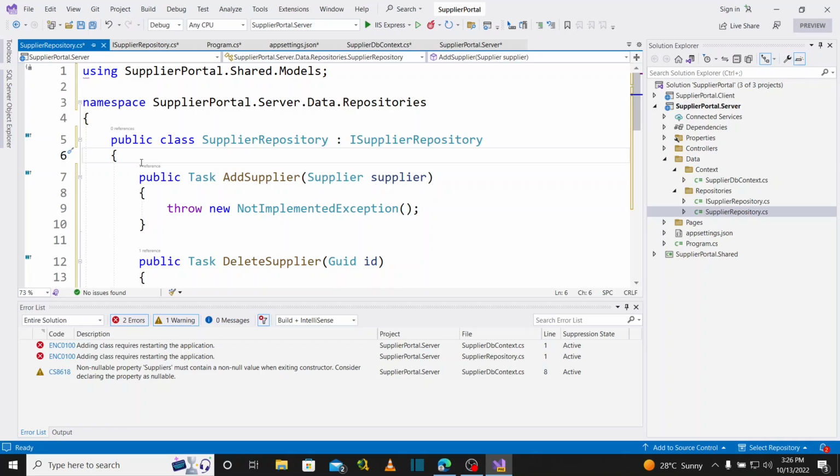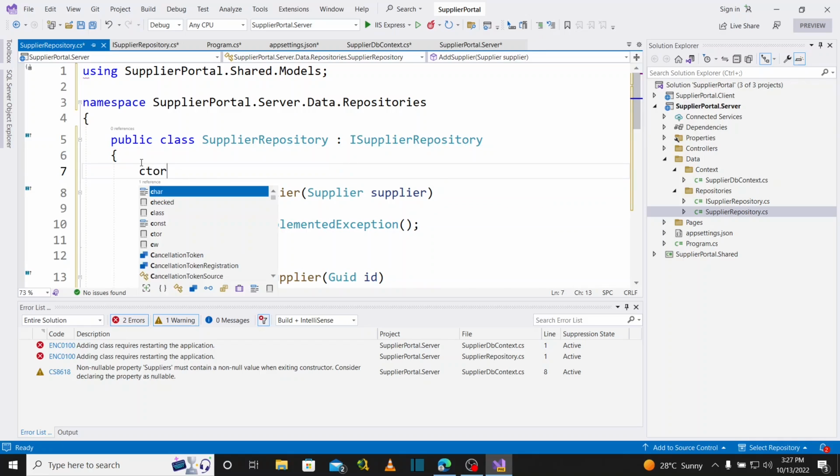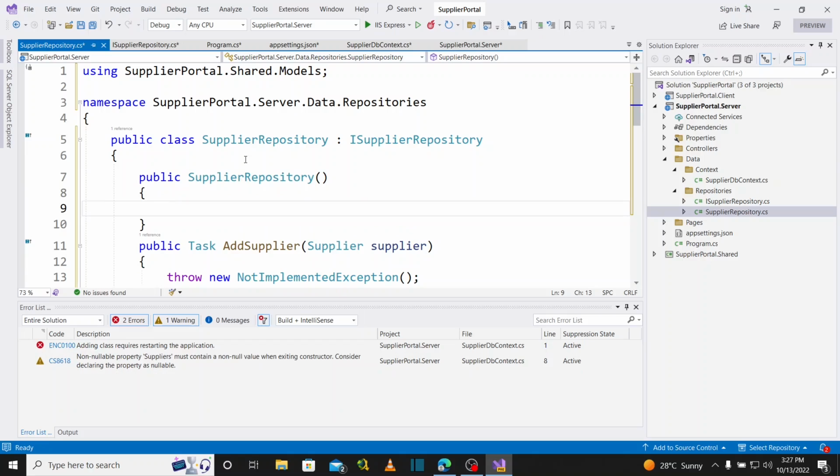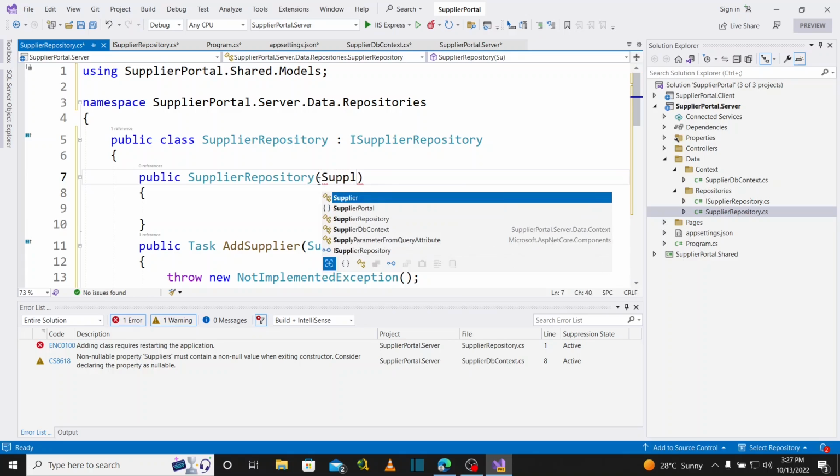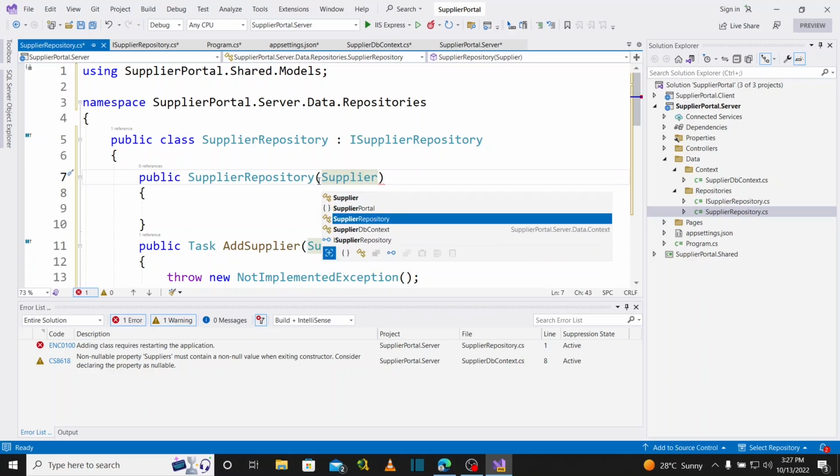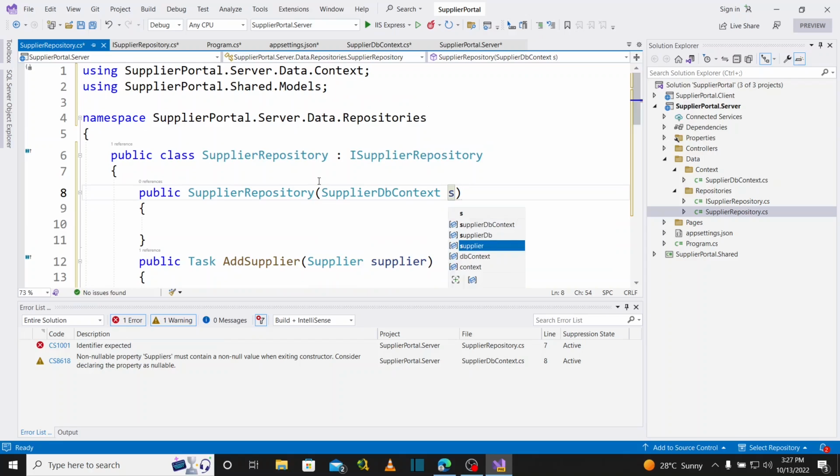And in this case, we're going to use the constructor. So bring a constructor. Click ctor, and you say, whenever you're creating this repository, you have to give it something. In our case, we want to give it the SupplierDbContext.